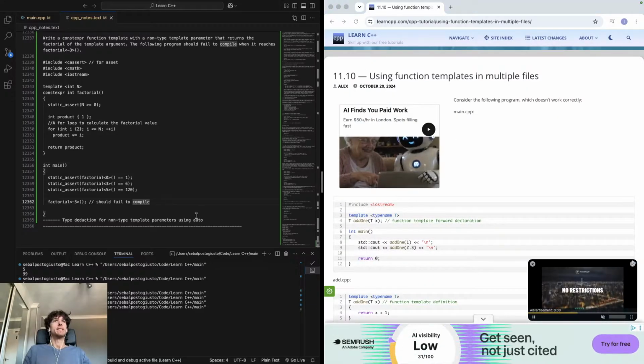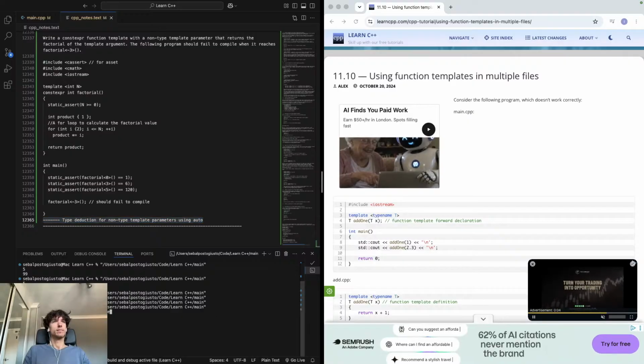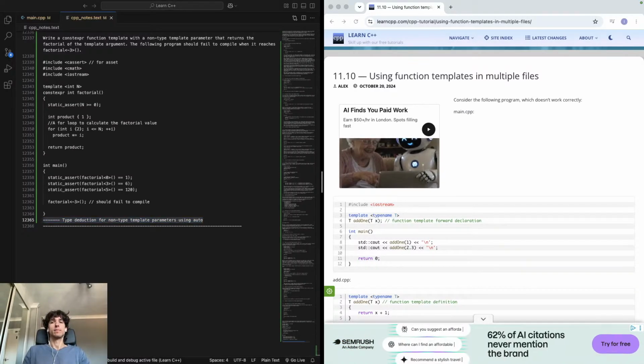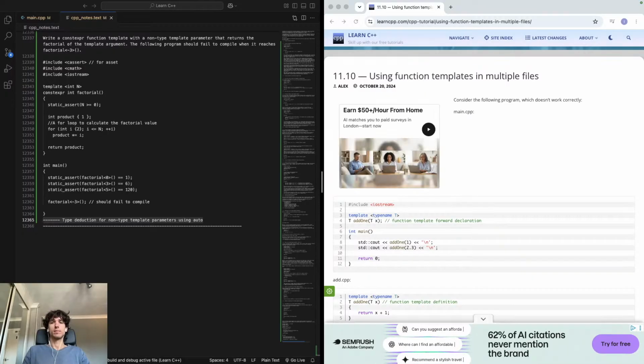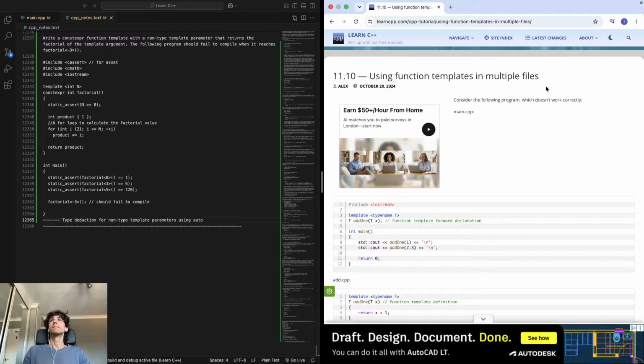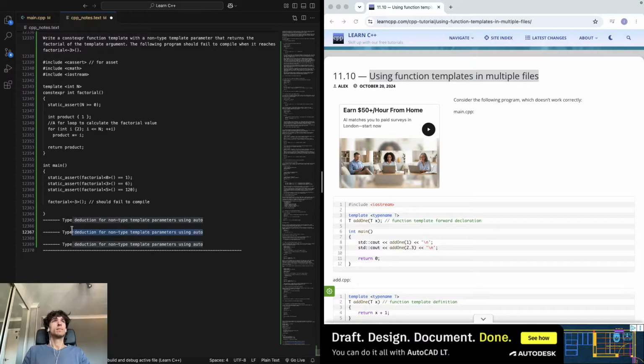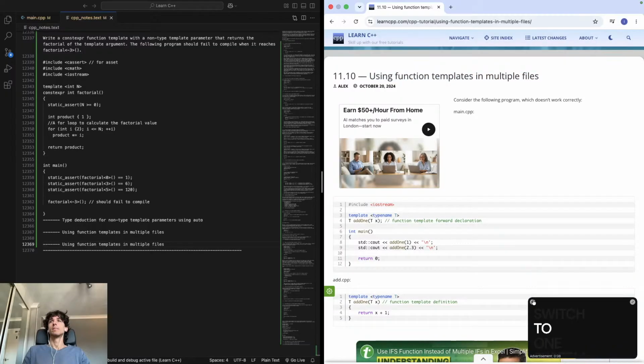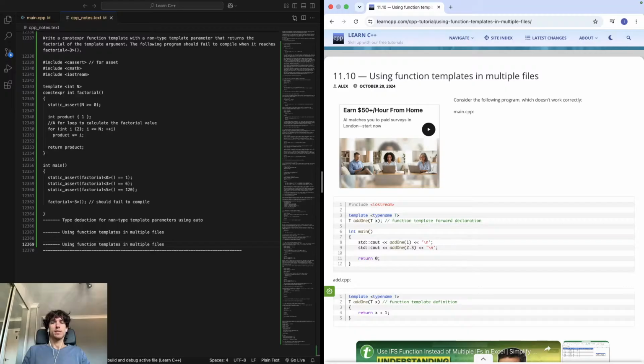So using templates in multiple files. Okay. All right. Nice.